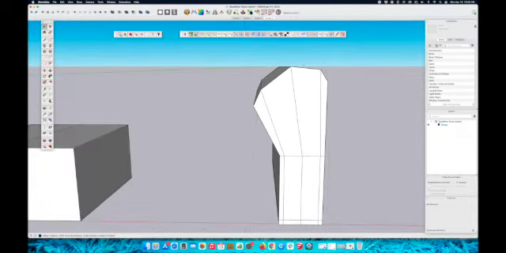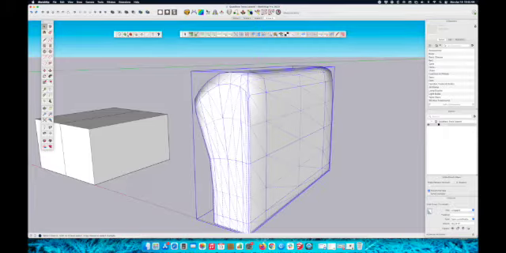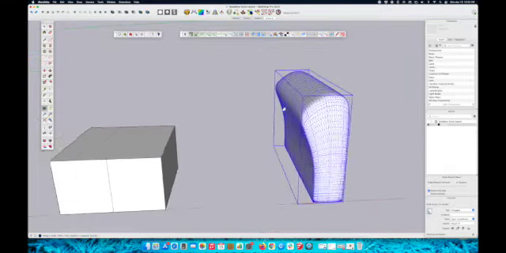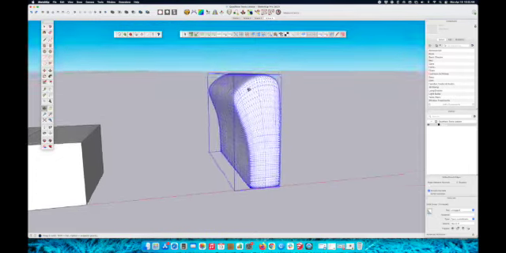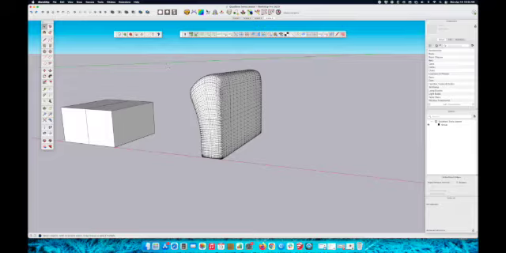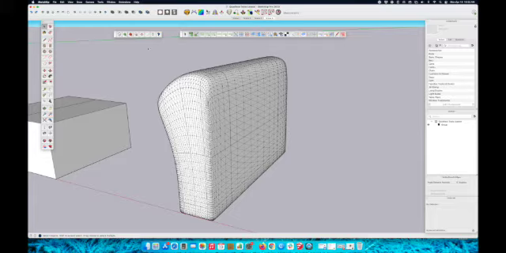And now when I put sub D on, you can see I've started to create a nice soft round shape that will eventually be the arm of my sofa. Okay. All right, so those are the most important tools at the moment. We may get into some of the other ones as well, but that should get you started in working with sub D and Quadface tools.